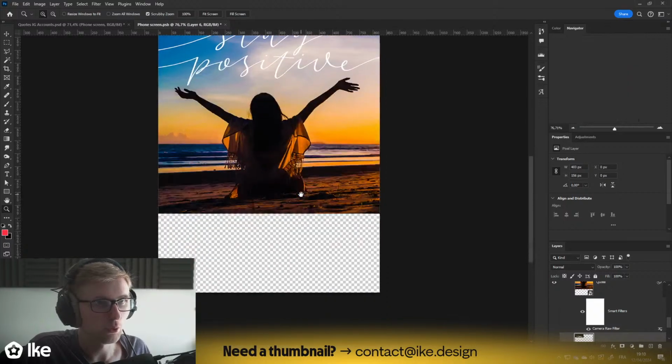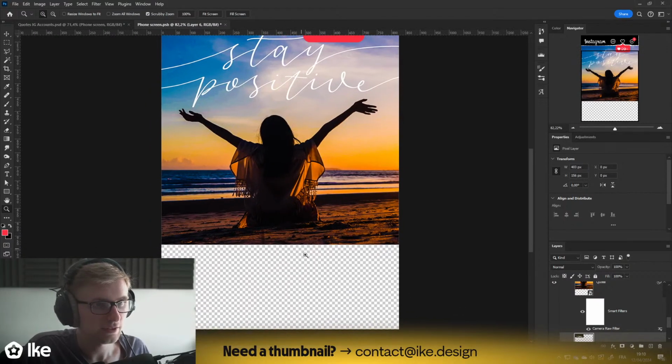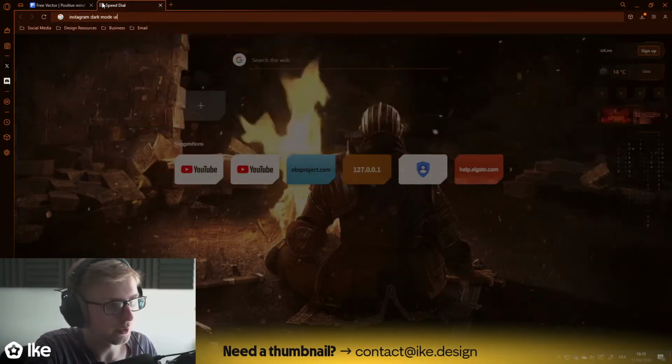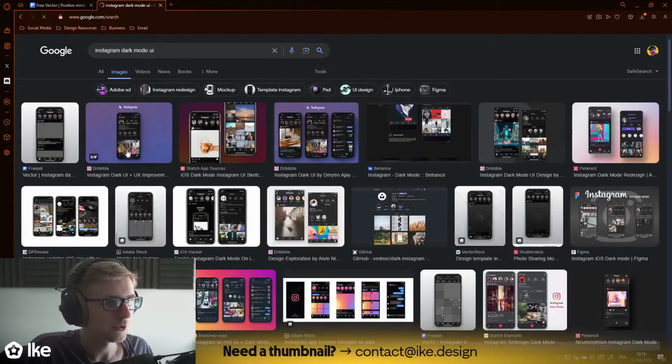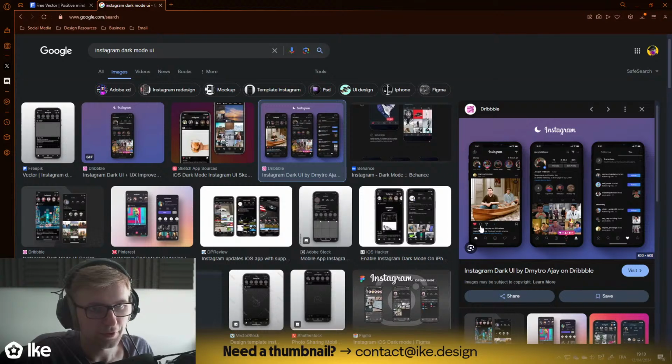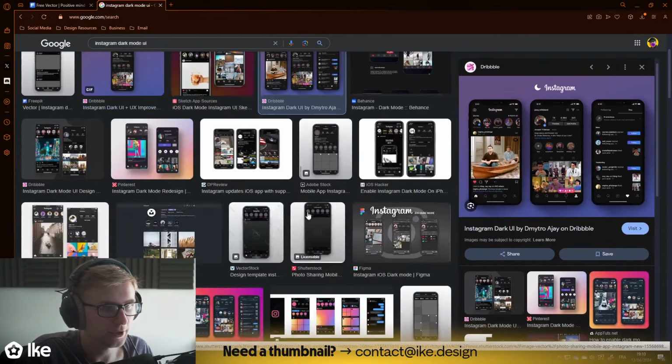Okay, so we have the quote. It is amazing. Let's go ahead and find Instagram dark mode UI. What does it look like on a post? There it is. Okay, I need a heart, comment, airplane, and bookmark, and then something at the bottom.